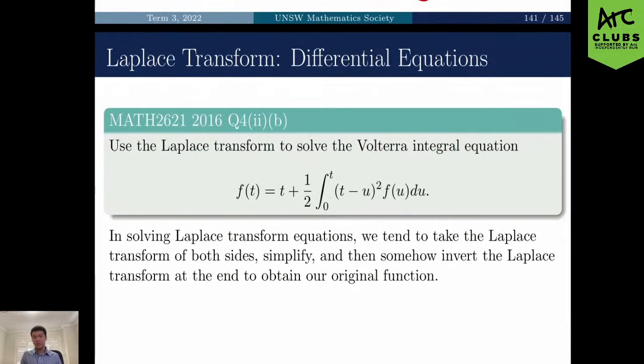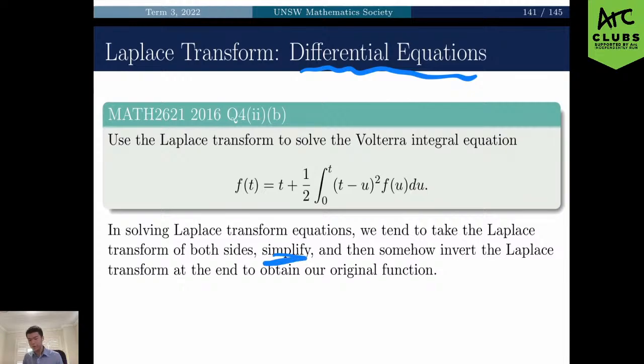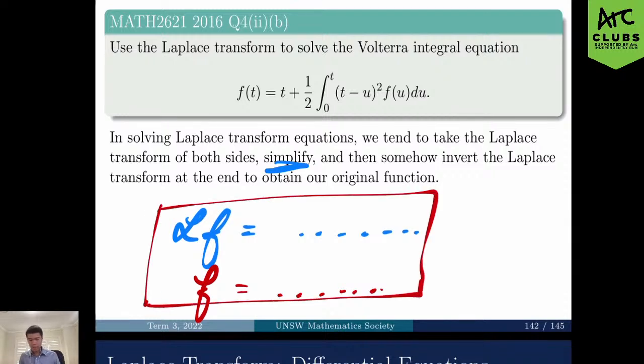Okay, so we have all the tools to solve our final question, which is about applying them to differential equations. And so it turns out that for all of these kinds of questions where you're doing differential equations, all you need to do is just take the Laplace transform of both sides, right? Simplify, and then somehow you'll get L(F) is equal to something. And then guess what you do? You do what we just did, right? You invert the Laplace transform to find out what F is equal to.